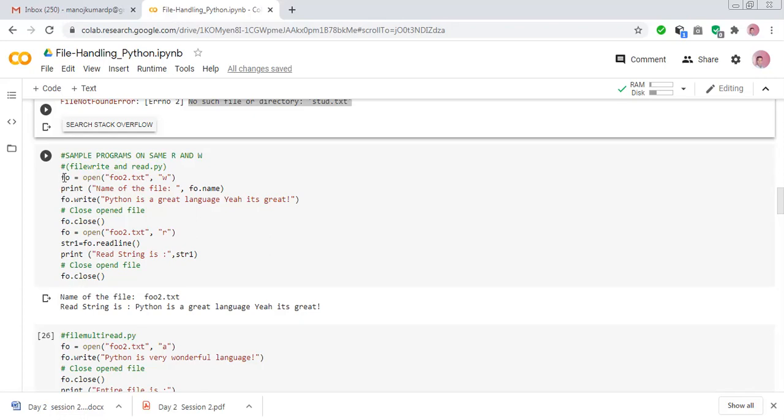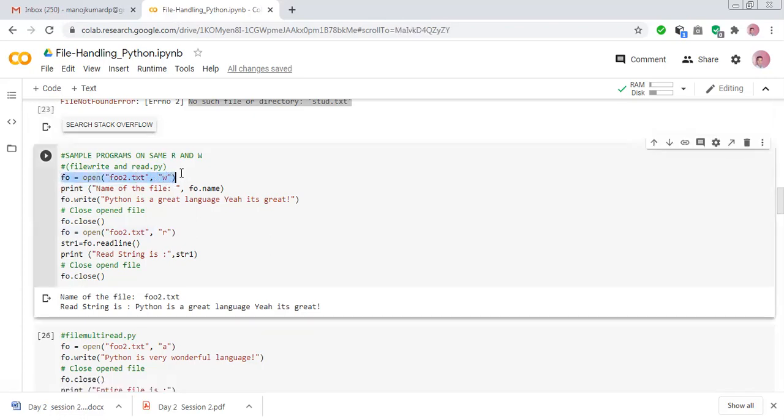First I am going with open 4.txt in write mode. When you give write mode, if the file is not there, it creates a new file. If the file is already there, open the file and keep writing. Print f4.name, which will print the name of the file. Next, write Python is a great language. For that file you can directly go f4.write of Python is a great language. Now you close that particular file. You have opened the file, written the contents and closed the file.